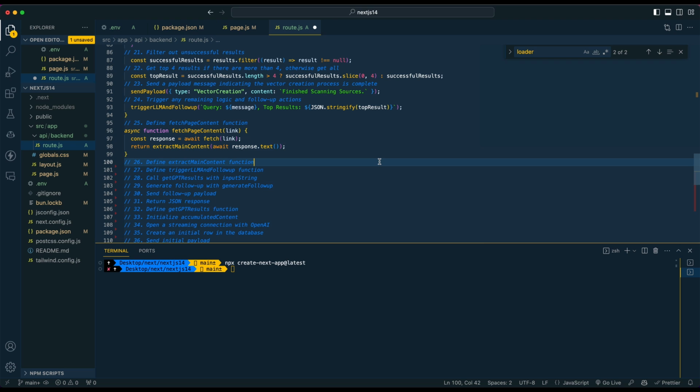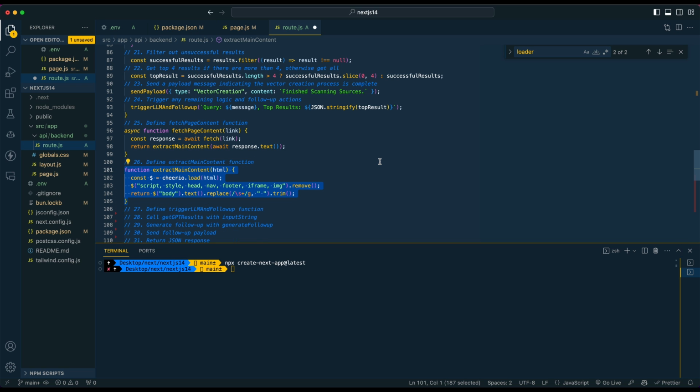So next, we're going to have a simple fetch page content function, and this is going to be where we extract the text. Now, once we extract the text from the page, we're going to be using that Cheerio library that we went ahead and included, and we're just going to go ahead and clean up some of the tags that we don't want to have within our results. So like the script, style tag, head tag, you can be a bit more sophisticated here and remove some other things, but just to get hopefully mostly natural language text in the results.